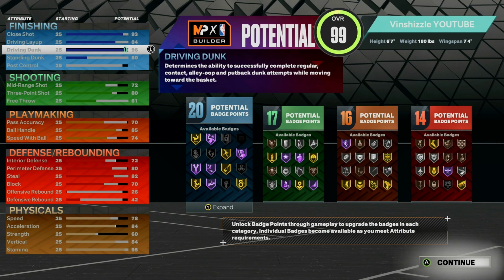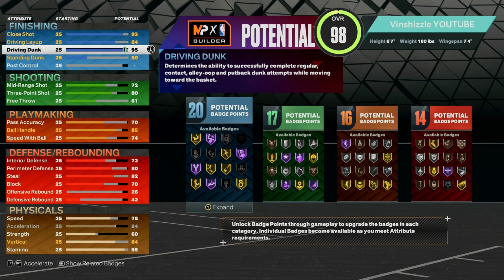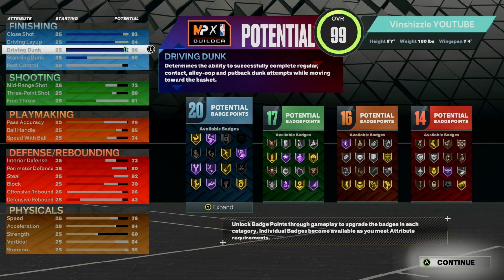For the driving dunk, we do have it at a 96. This is going to allow you to get limitless takeoff on Hall of Fame. So if you go 95, it switches it to gold. If you go 96, it is now Hall of Fame. Obviously, it is a very broken badge. If you do have quick drops, if you have any safe dunks, you will not get blocked, and having it on Hall of Fame will give you that momentum to the rim that you need to catch all the contacts and all the great dunks that you're looking for.